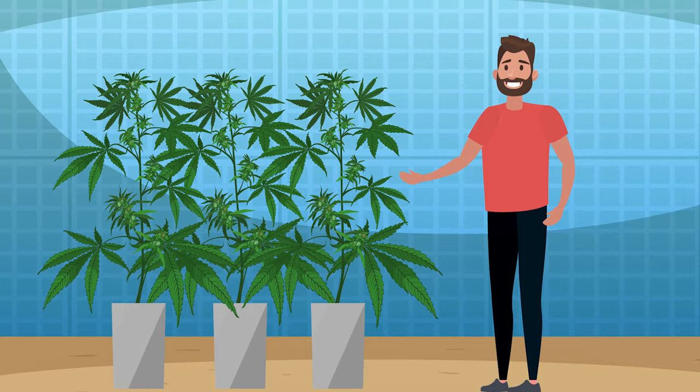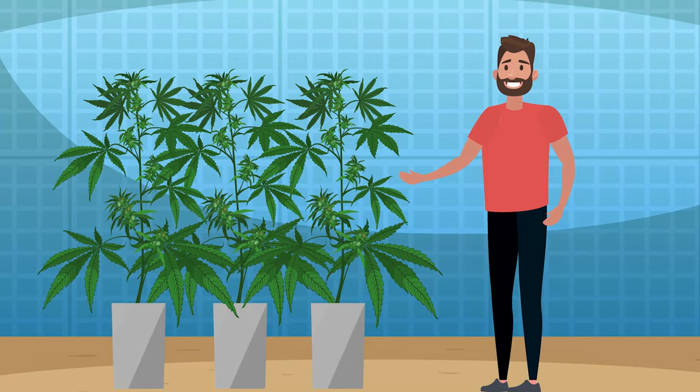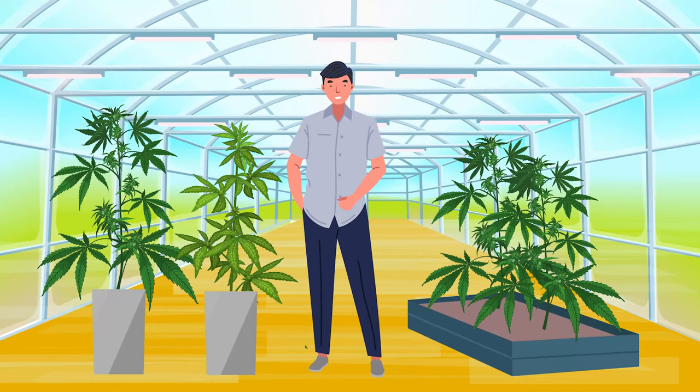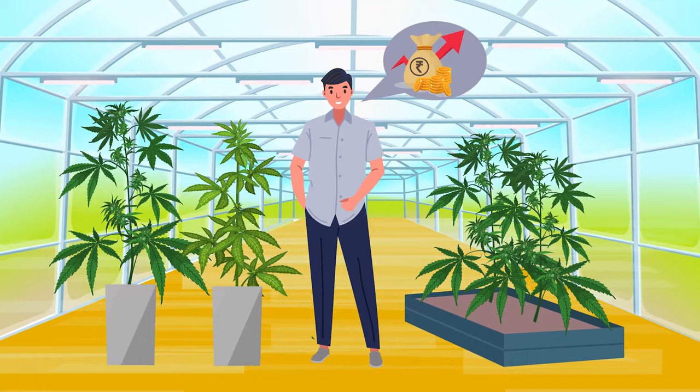A clone from the tissue culture derived mother is a clone of a clone, all created under sterile conditions. The final clones in this chain are going to produce plants of very similar quality. However, as you start cloning, not only does it take longer to produce cannabis, but it also becomes more costly and invariably requires more space.